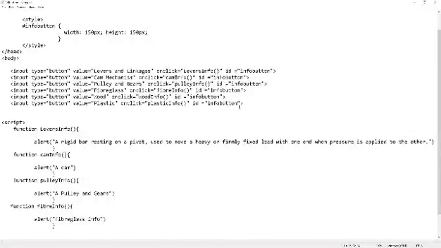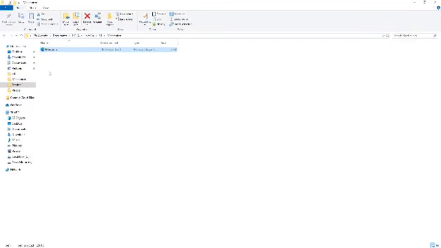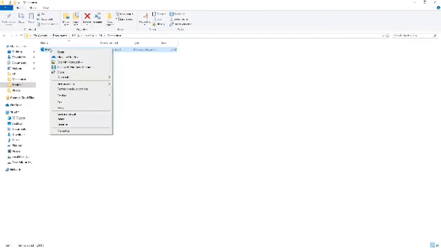So as you see what we've just added here, we've added a button for our material fiberglass, a button for a material wood or plastic. It's up to you to do what you would like to do for yourself. So what I'm going to do now is save it. So once again, I'll just do file, save, and then go and locate it, and then double click on it or right click, open with, and I'm going to change to Microsoft Edge.